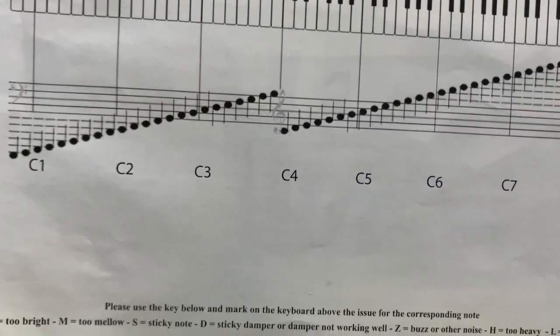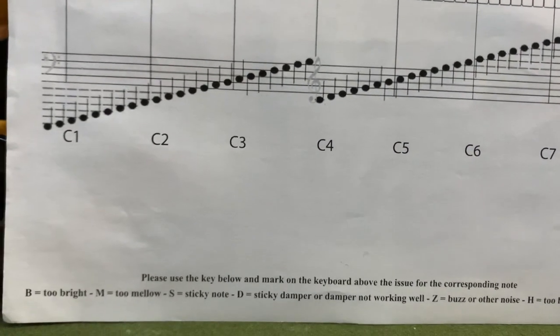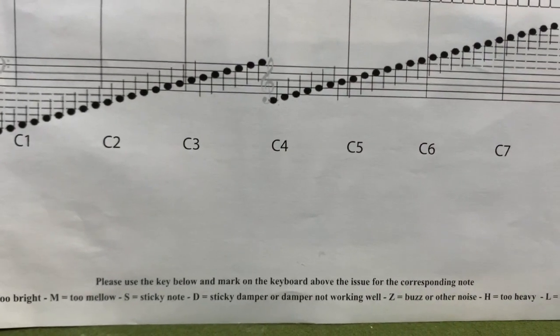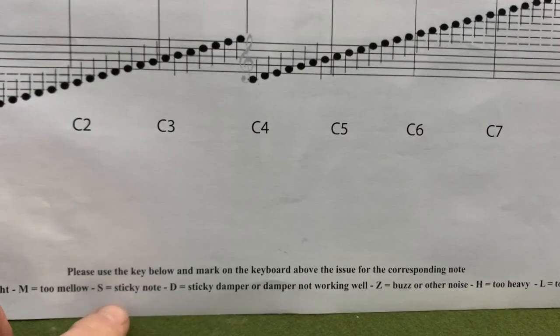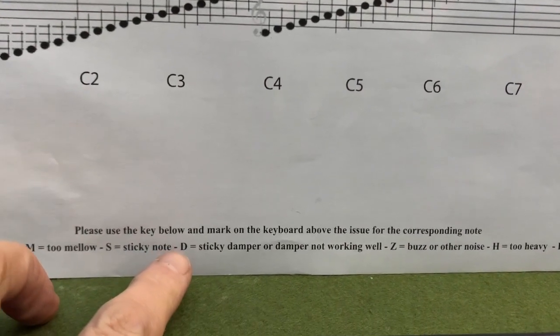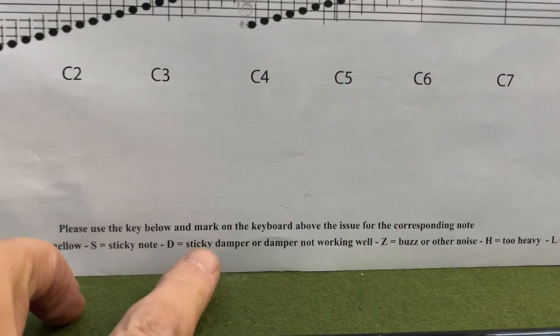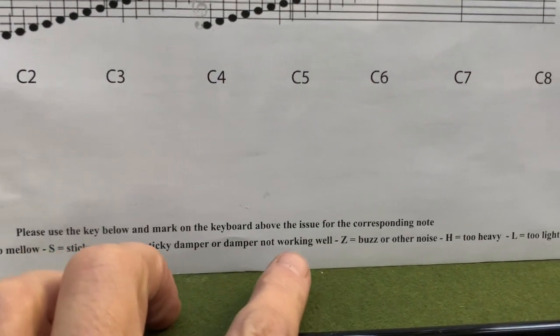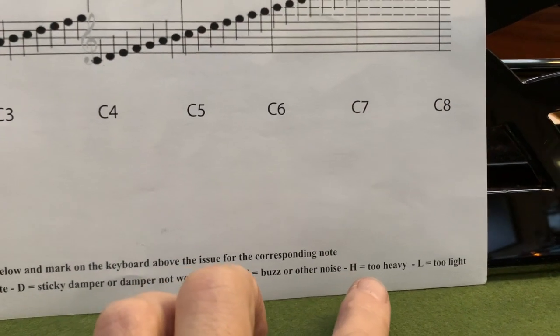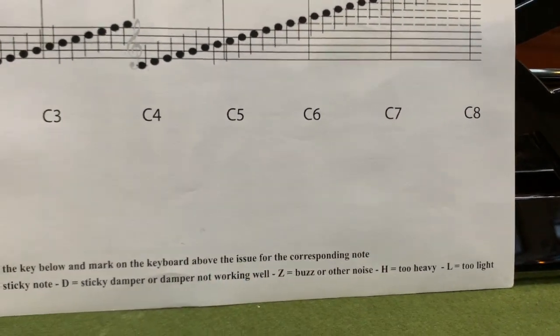But you can see the key down there. We're going to write on it if it's B, if it's a bit bright, or M for a bit mellow, and so on. Sometimes when the piano is fully restored, you get slightly sticky notes because it's like anything new really, and so we just need to double check it. And if you buy this piano, then it's got a 5-year guarantee, and I normally like to visit so that I can just check the whole piano.